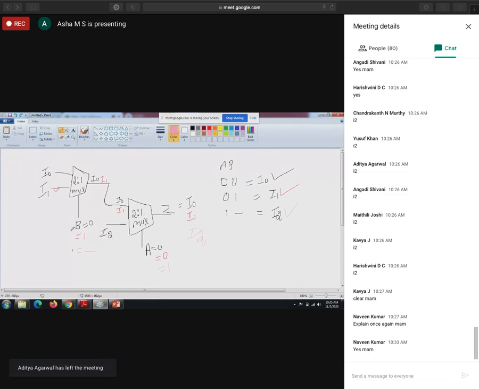Next condition is A equals 0, B equals 1. When B equals 1, the second input, I1, will be selected and reflected at the output of the first mux. When A equals 0, I select the first input, which has I1, so I1 is reflected at Z. The second condition is satisfied. Third condition: when A equals 1, don't worry about B. The second input, I2, will be selected and reflected at the output. So the third condition is satisfied.